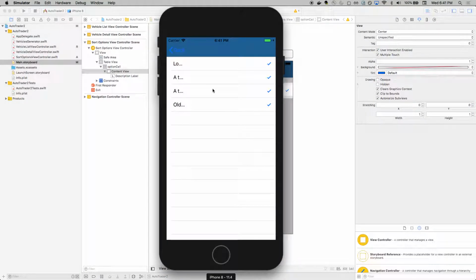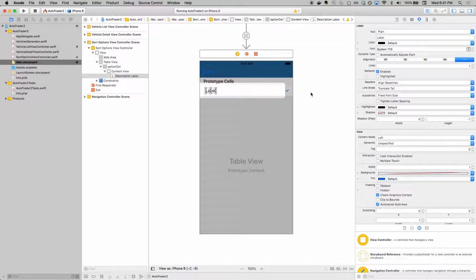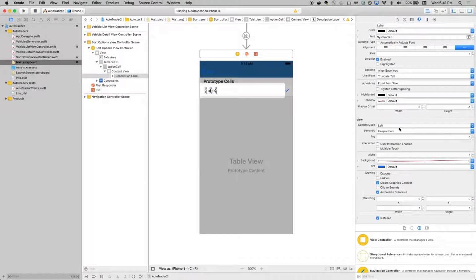So we have our 4 options: lowest, A to Z, and so on. But it's getting chopped off. I'll try to fix that real quick. Basically, constraints error. I didn't add any constraints on purpose, hoping that it would just work. But there is this line break.